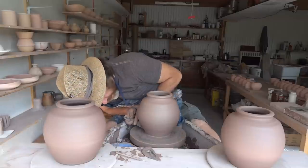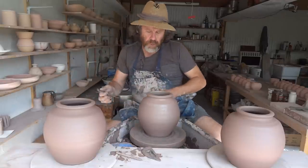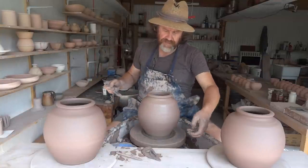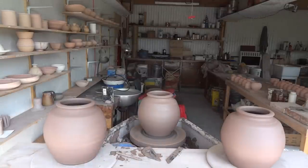So just going to use my throwing stick just to finish the base here. These pots will be trimmed. What, Simon? You mean you actually do trim your pots? I thought you said you... Yeah, no, it's... These kind of pots will be trimmed.